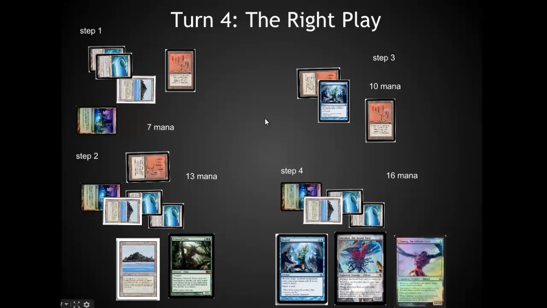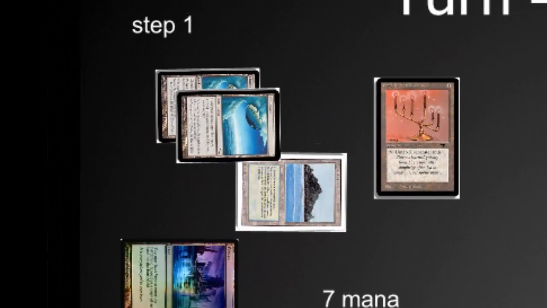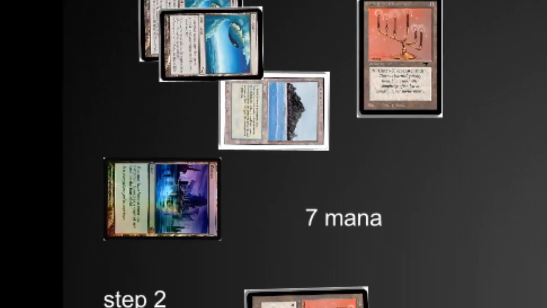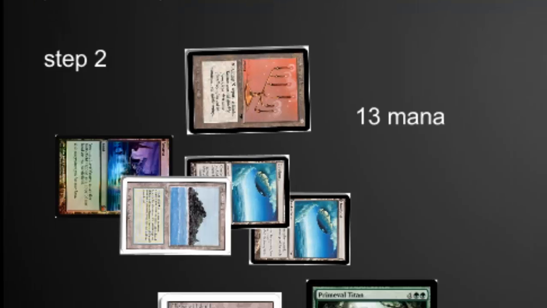Okay, so the best line is right here. You start by putting a Vesuva in play, and then tap your Cloudpost for 3 mana apiece and your Tropical Island, giving you 7 mana. Then you move on to step 2, you use the Candelabra of Tawnos to untap those lands and retap them, netting you a total of 13 mana. 13 mana looks good, because you could definitely play Ulamog off of that.